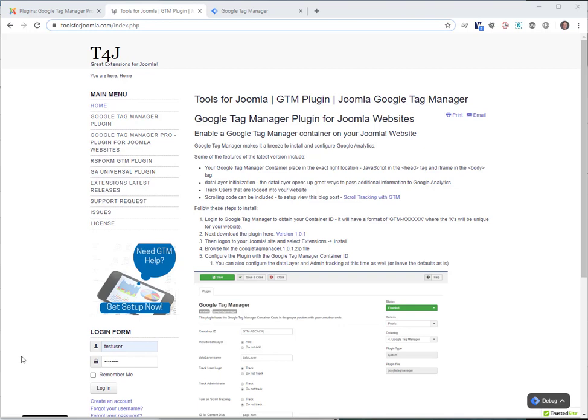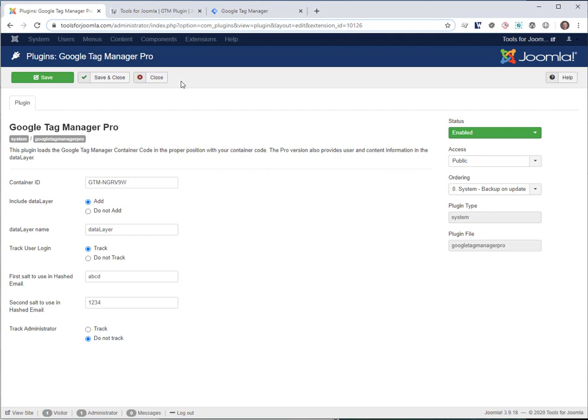So you'll see we have our login form here, and behind the scenes in Google Tag Manager Pro we actually have this area here where you can add a salt to provide a hashed email. What the salt does is it takes the unique hash, which is already unique because it's your user's email, and it appends a salt1 to the beginning and a salt2 to the end of that email before it hashes it. That makes it unique for your website as well, and you can use that same algorithm in other places.